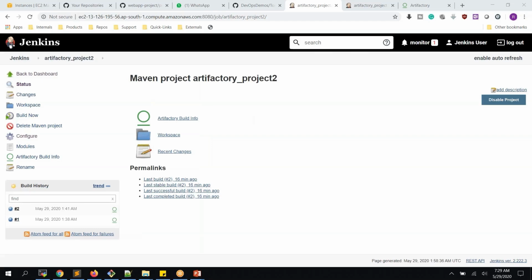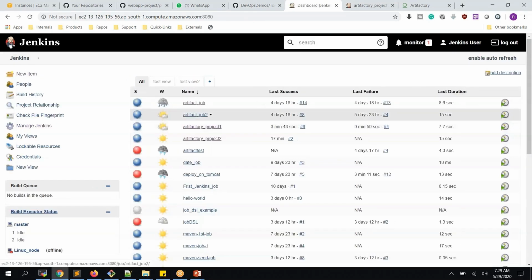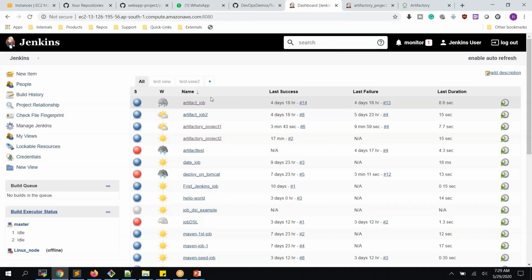Okay, can I test it? No, I cannot test it because I cannot split the CA job. But anyway, we'll take another example. We are going to take 2 jobs, and first I will execute one job. If that job is successful, I want to execute another job. That is the intention. If the first job is successful, then I want to execute the second job. That is what we call upstream and downstream jobs.